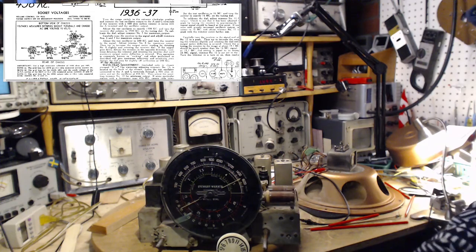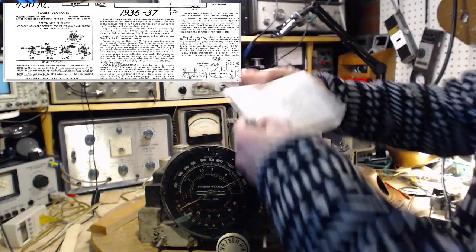That's good. To calibrate the dial, adjust trimmer 5, which I did. Carefully tune the receiver to the signal and adjust trimmers 6 and 7 for maximum output. Now that's a strange statement, isn't it? Didn't I just finish making sure the receiver was carefully tuned? Carefully tune the receiver to the signal and adjust trimmers 6 and 7.